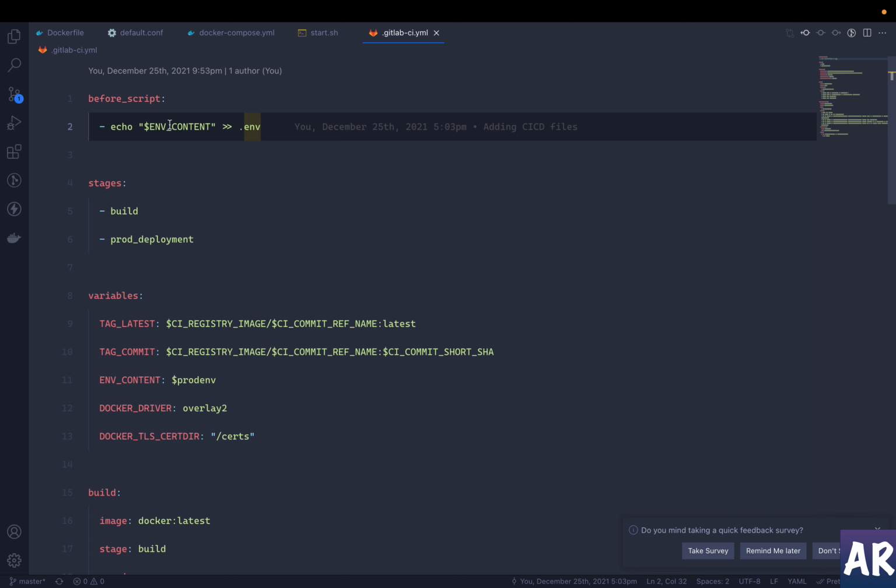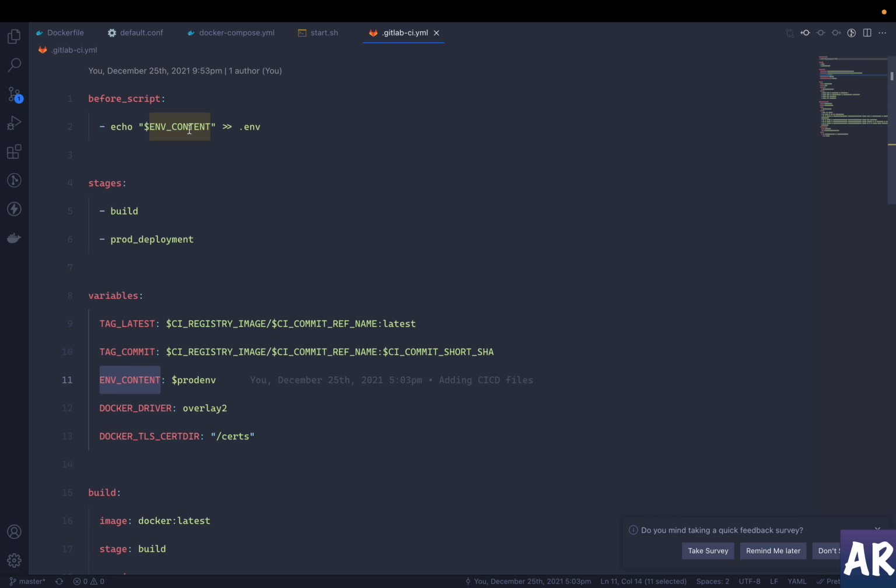But then the question is, how is it $ENV_CONTENT? So let's see. These are variables which we have defined: latest tag, latest commit, driver, TLS directory. And this is what we are referencing over here. These variables are available everywhere throughout the YML file, and hence the sequence really doesn't matter.